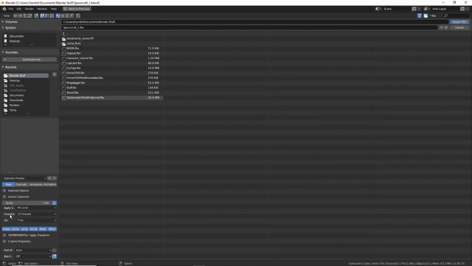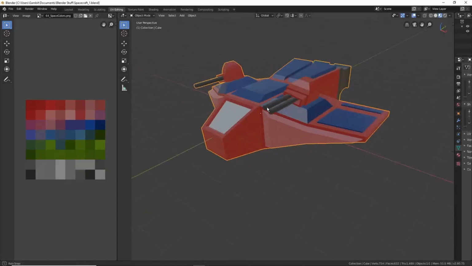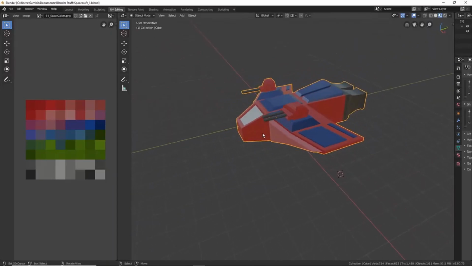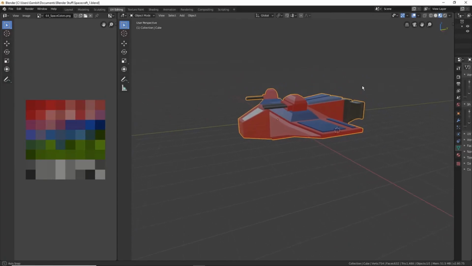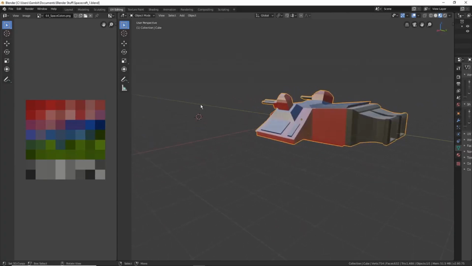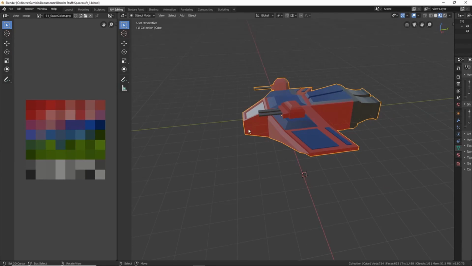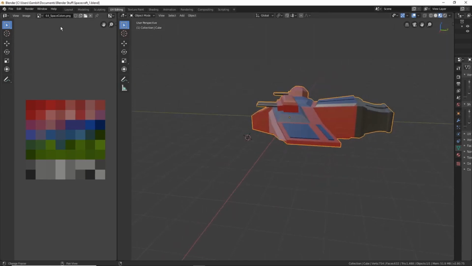And then you come here. You want to make sure these are correct. Your forward is going to be which direction it's looking, and your up is going to be which way is up when it goes into Unreal. So if you're looking now, you can look at this right here. So X forward is that way, and negative X is that way. So looking forward is going to be negative X, and then Z is going to be up.